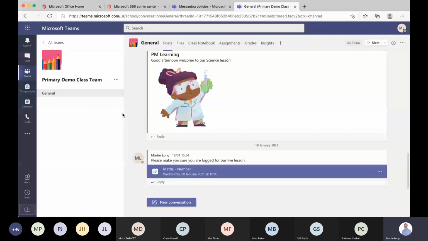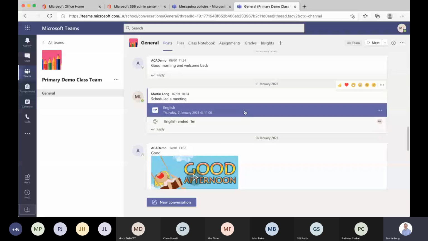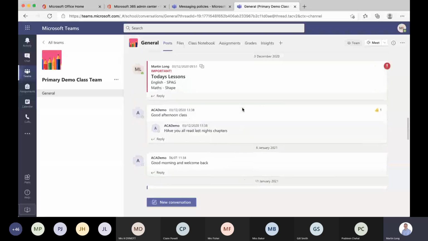When you come into your class team, it works in a very similar way with posts that it did in the staff team, except the discussion now is open between you as a member of staff and the pupils that you've got in here. And you'll see conversations that go backwards and forwards, or if you've got an English live lesson, I've tagged it in there for the pupils. So instead of putting it in the staff team like the example I showed you, I put it in this primary class team. So all the pupil has to do, even from a young age, is click that meeting there and it launches up the live session and they go in. And after showing them once or twice, they can cope with that, even from Key Stage 1.